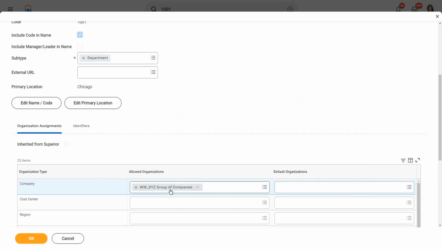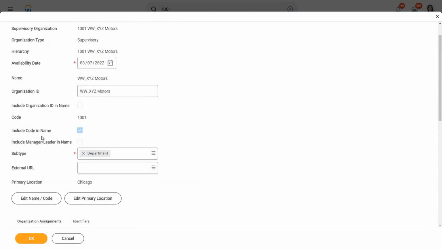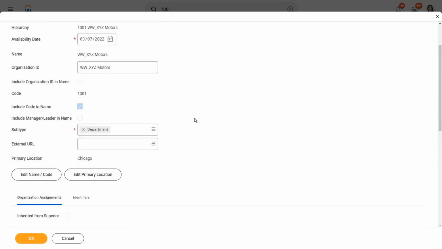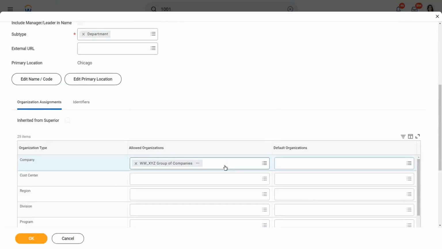Because if tomorrow I create a new company and I include it as part of the group of companies, then I don't need to change any other configuration, because I am allowing all companies under XYZ group of companies to be allowed for this particular supervisory organization. If I do it on the basis of each and every individual organization, then I have to keep changing a lot of configuration.